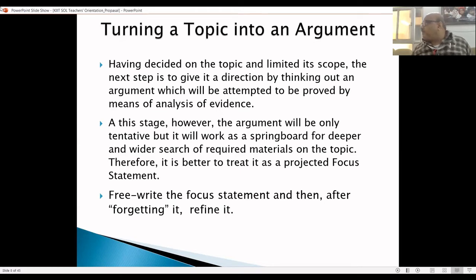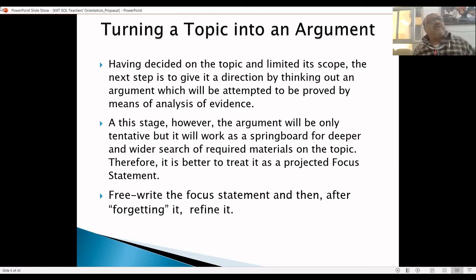Now, how many days or how many hours forgetting takes place depends. If we just free write and don't think. Suppose we free wrote in the morning, we got engaged in some other things, and we did not reflect on what we free wrote. And in the afternoon or evening, if they revisit it, by that time they may have forgotten it. Some people may take even a day or so, it depends, right? But it's very important that they do this free writing of the focus statement and then they forget it. Why? Because then they will be able to edit and revise their own free writing in a better way.